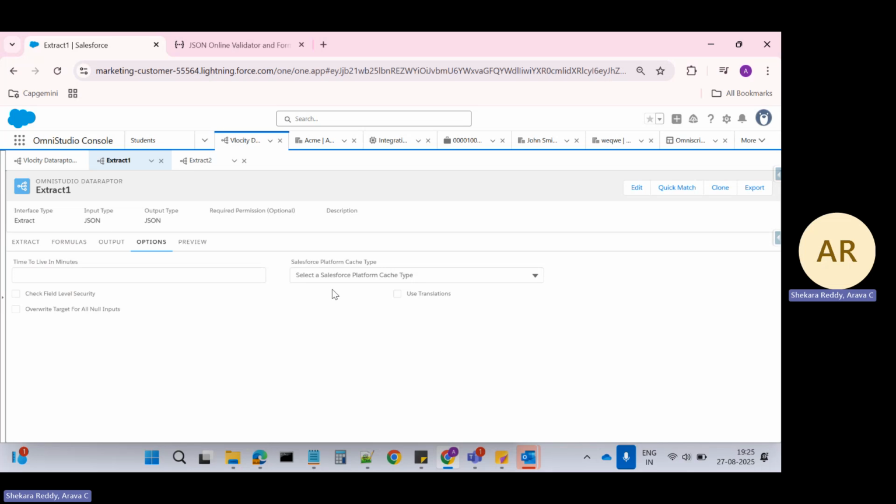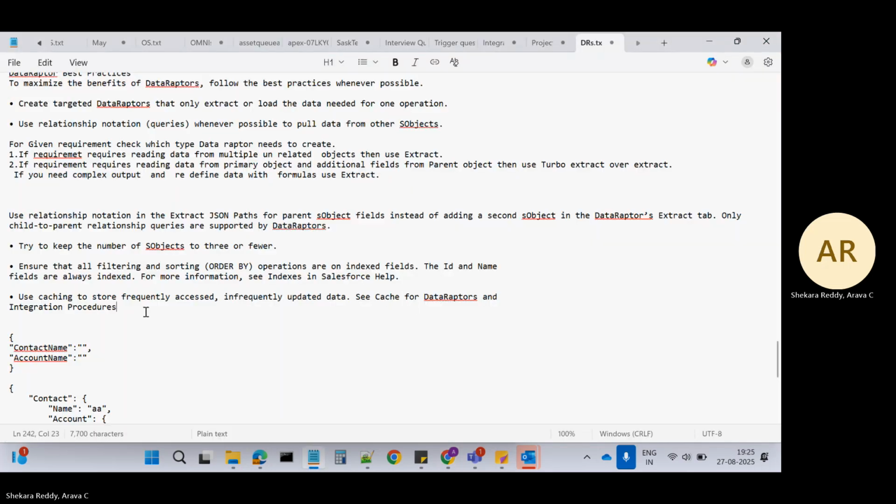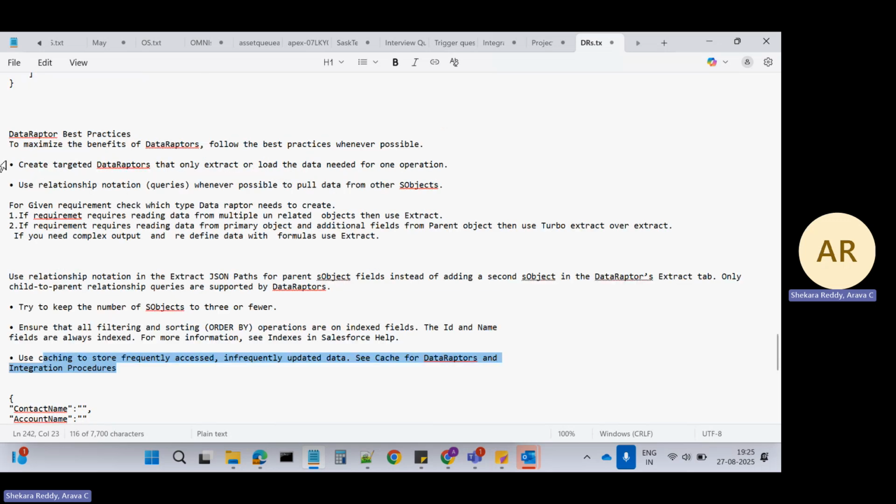Salesforce will check if the records exist in cache, then it will not make one more server call. This is one of the best practices. Overall, you need to remember all these best practices to answer interview questions and also follow them in your day-to-day work.